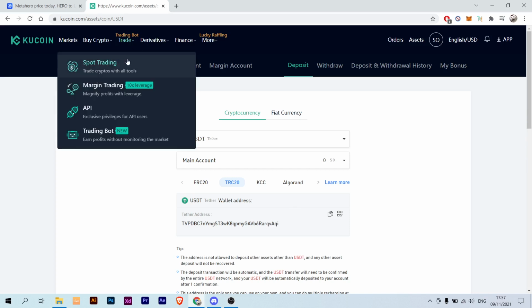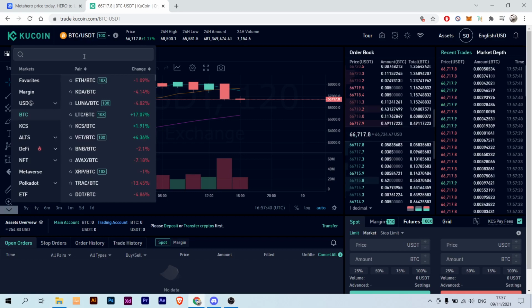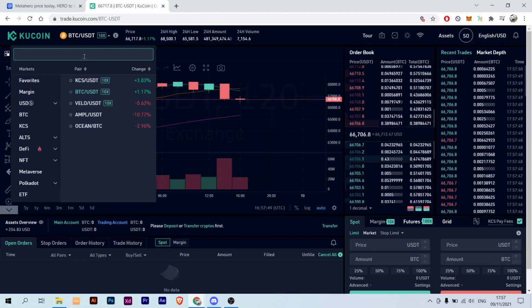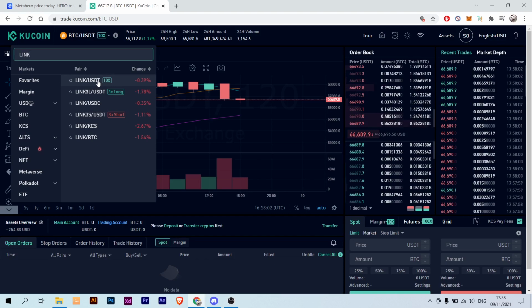Go to trade and spot trading. If you have deposited any other crypto other than USDT, you need to sell it and get USDT. So how to do that? Let's do an example where you've deposited LINK. Just make sure you select LINK paired with USDT. Whatever cryptocurrency you have deposited and want to sell, make sure you're selecting USDT.